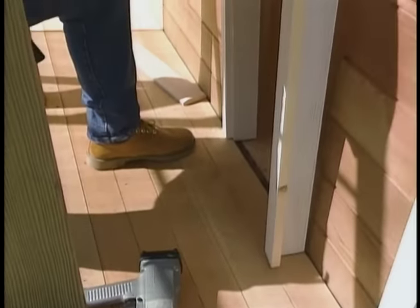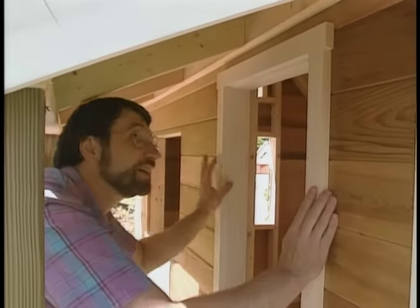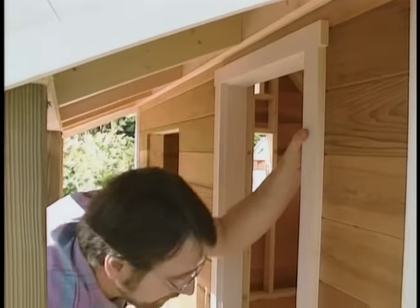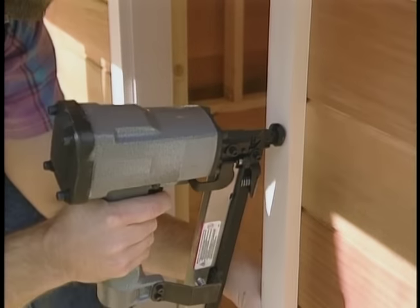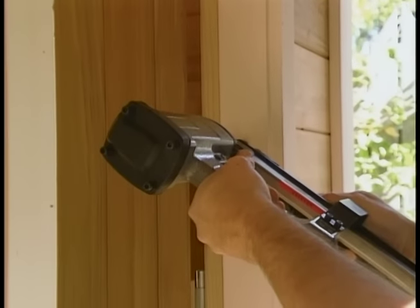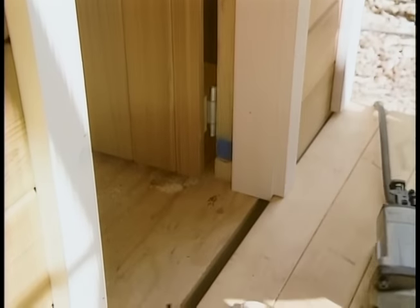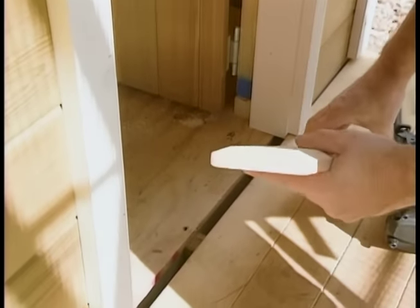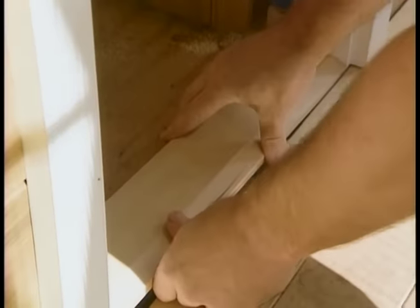Now let's see how this door jamb fits. That's good. Now just nail the casing into the siding and the jam into the 2x4s. Now for a threshold, I took a piece of square edge fir and just beveled the edges, and I'll just nail that in place.